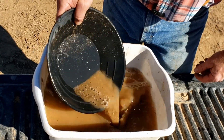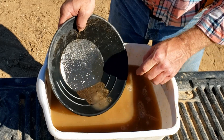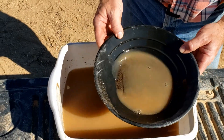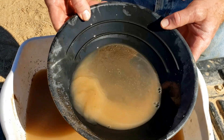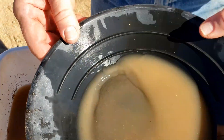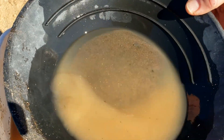Getting down to the black sand here — getting a little better. Right down on the black sand now. There are a couple of larger pebbles, and there's a nice piece of garnet right here — yeah, a nice little chunk of garnet. We do have garnets in this material out here. Swish it around a little more — there are some more garnets. And I'm already starting to see some gold show up — there's a little piece right there at the end of my finger. There are more in there — another piece, another piece, some really fine pieces.